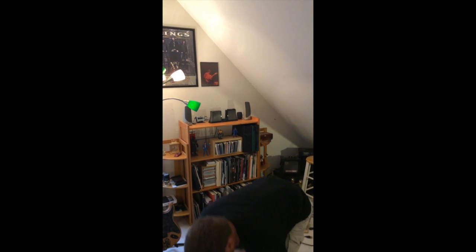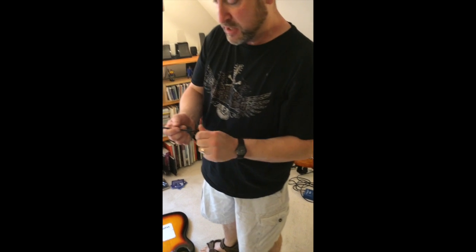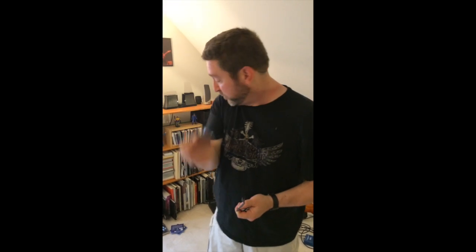I got a couple hardware parts to finish out the guitar. Bolts to attach the neck. I got a couple of strap knobs. Got a whammy bar. And I got the plate for the back. Somewhere I got screws for that. We're ready to go.